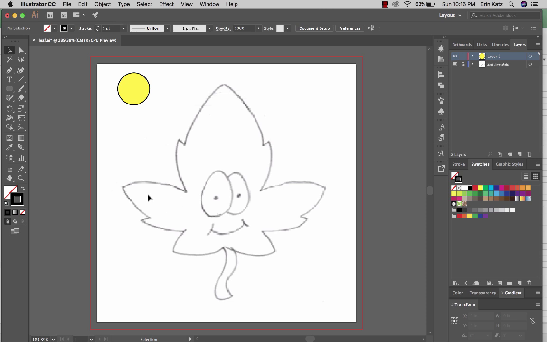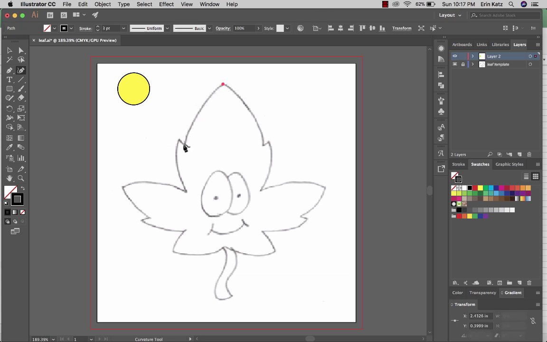Okay, that said, let's go and try and draw the leaf. So I'm going to go with my curve tool. I'm going to turn off the fill. I've got my black stroke, and I'm just going to make it a little bit bigger just so I can see it. So I've made a 3-point stroke. And what I'm going to do is I'm going to go up, and I'm going to start at the very top, and I'm going to click.